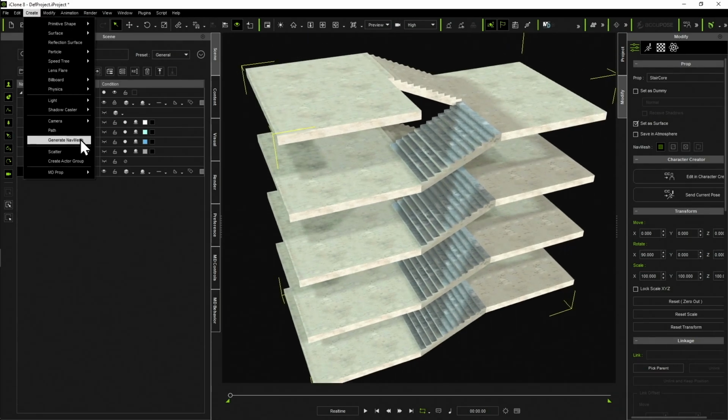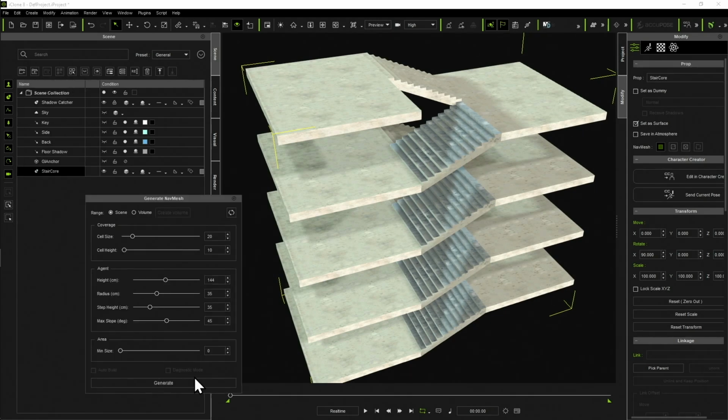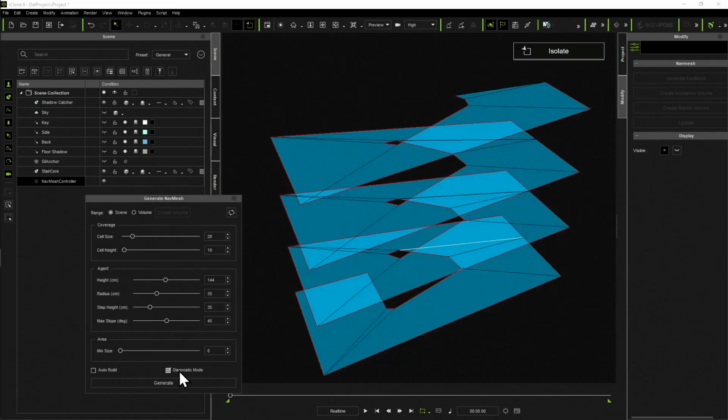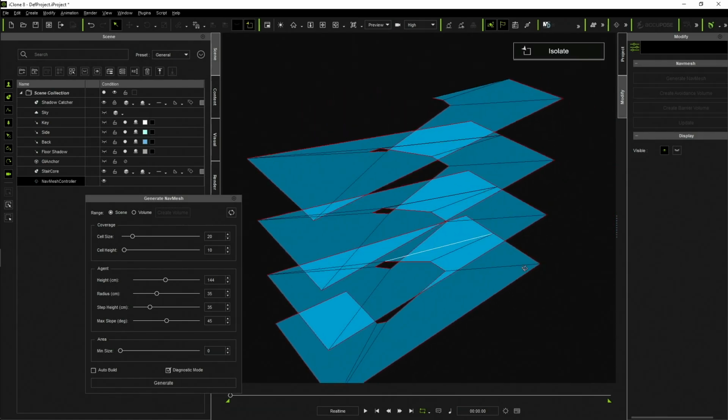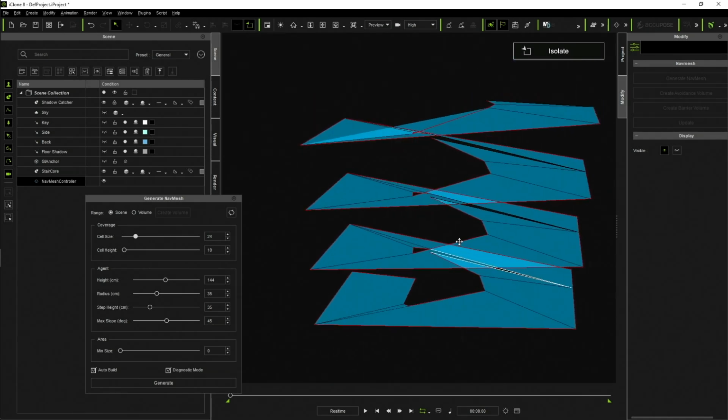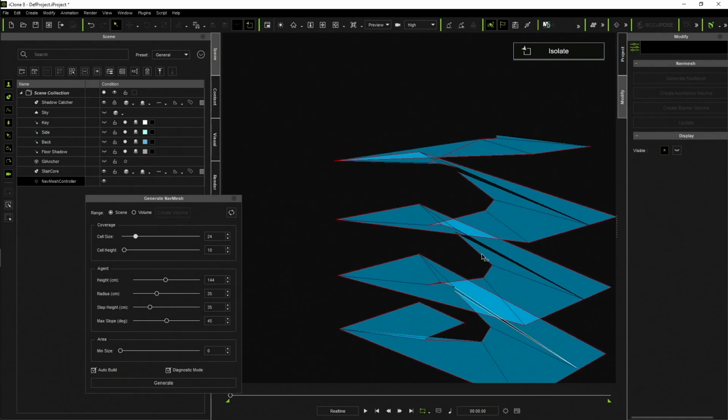And that was easy. Maybe too easy, because when I check the NavMesh in diagnostic mode, which hides my imported geometry, there's a flaw. If you can see this white line, that's a hint that there's a tear or an incomplete weld in this NavMesh. If I adjust the settings, I can make this gap worse. You can see that it also repeats on the other levels.